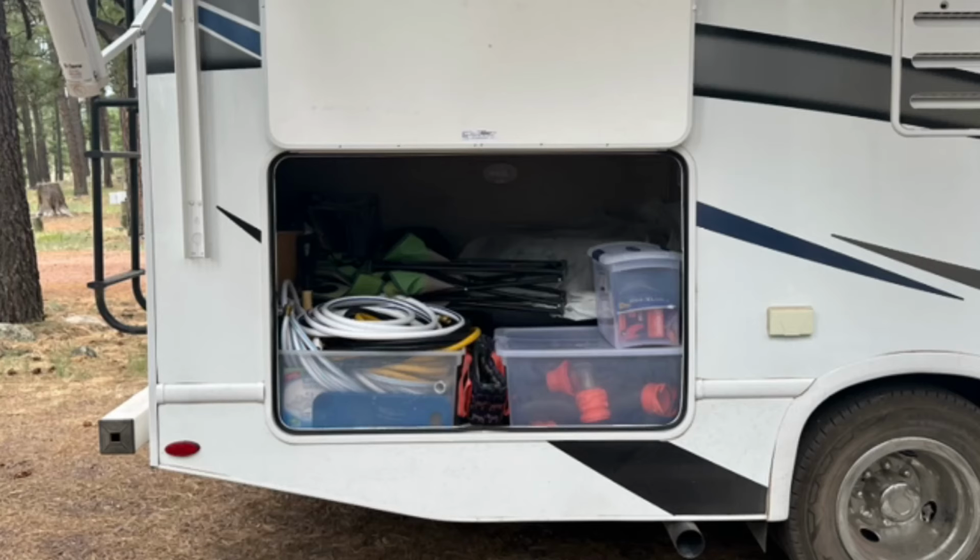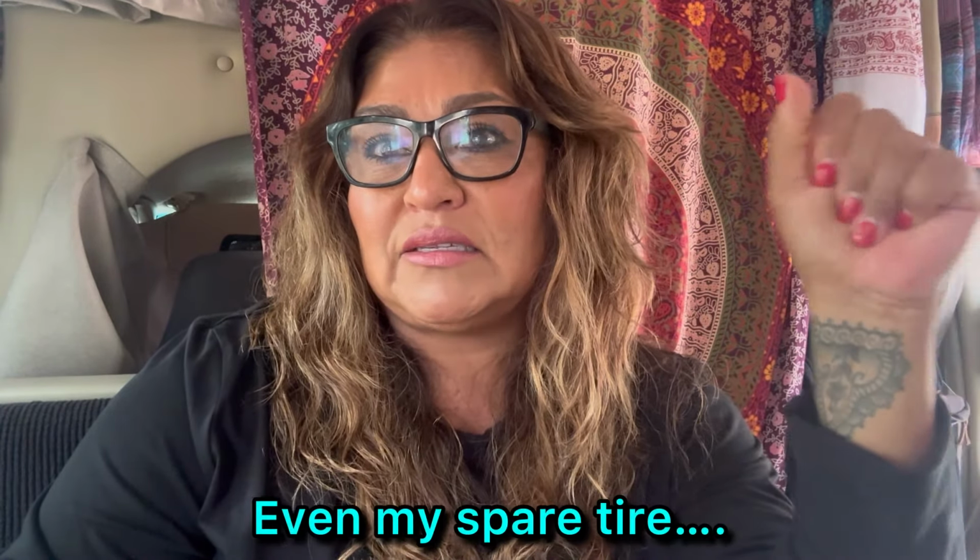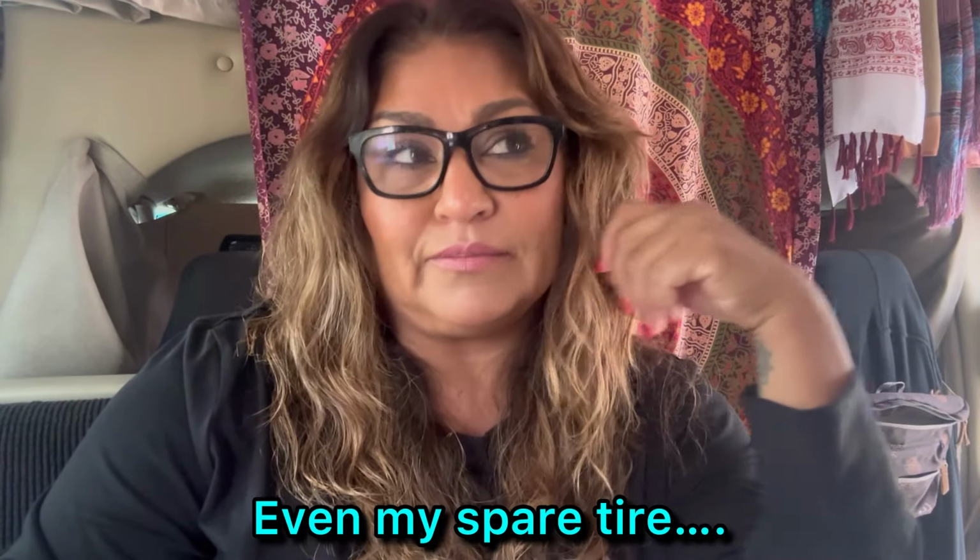You know, there's a huge outdoor storage in this RV, and you can put your lounge chairs in there, your outdoor tables, your outdoor mats. I keep my little camping stove in there, propane bottles, and any other extra equipment, tools that I don't need to store inside here. I do think I'm going to end up pulling a small car though. I think that is definitely going to be a game changer. So stay tuned and we will see what happens. The road trip is just beginning. Much to learn, much to figure out, and hope you stay tuned to see how it goes.